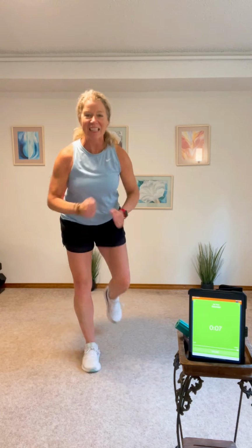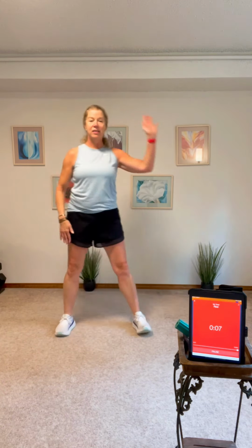A few more seconds here. All right, do not stop moving, okay? We need to cool down. Maybe walk around the room. I'm just gonna step here. 1 minute of cool down, but I want you to make sure you feel that heart rate come down. Feeling comfortable.